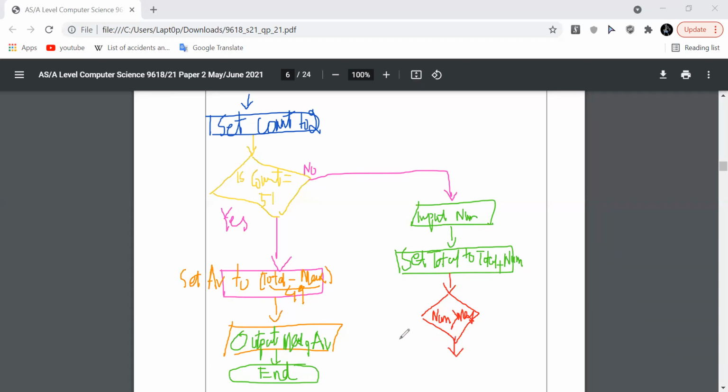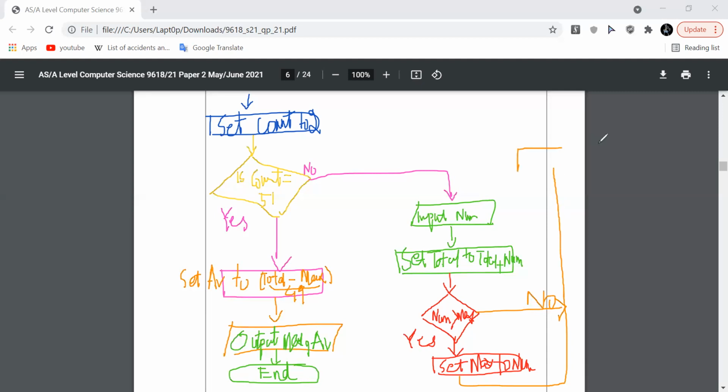If yes, this will go downward and set max to number. So set max to number. In case of no, it will go here, and in case of yes, it will go here and proceed.